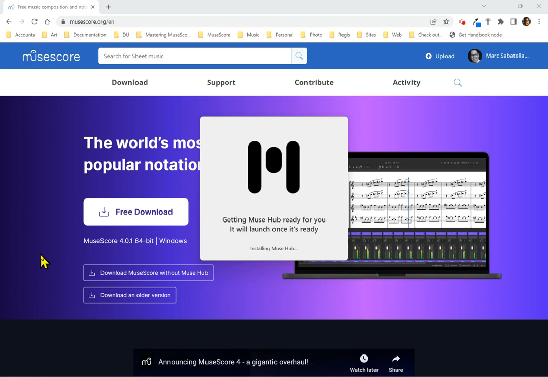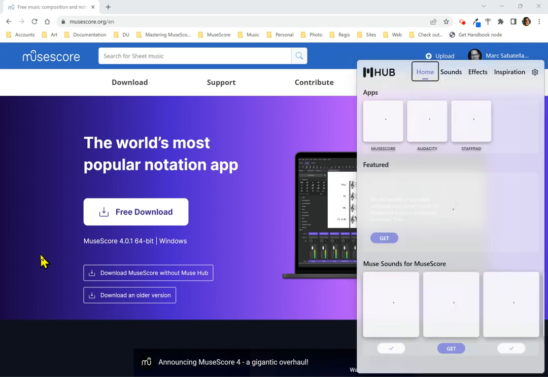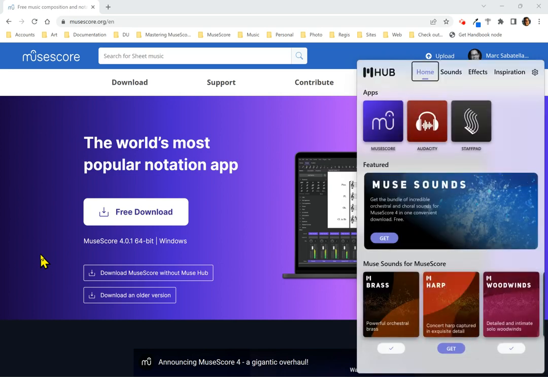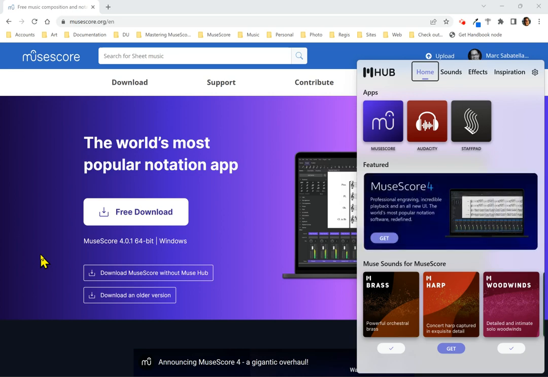So it is now installing MuseHub. There is a visual dialog box on the window saying that it's getting ready, installing and launching and so forth. And it has just finished, and now it's going to launch the MuseHub. MuseHub. Desktop child site bridge. Home tab selected 1 of 5 level 1. All right, so we are now in the MuseHub. The act of installing it, it installed and ran itself automatically, so it's running.